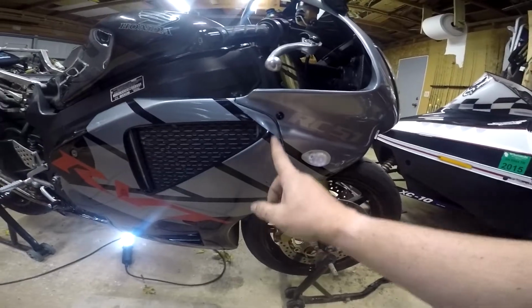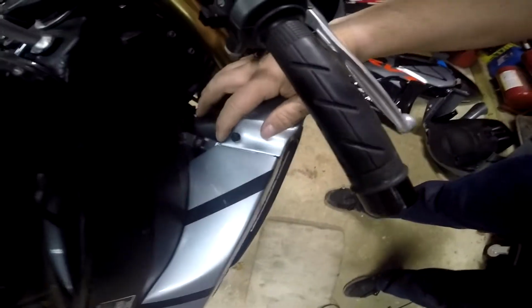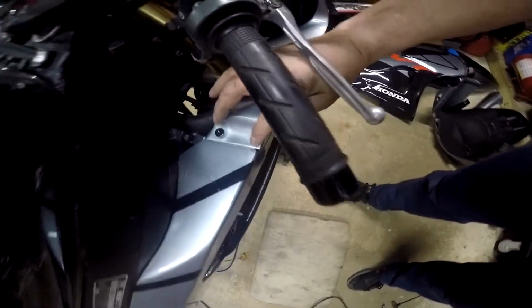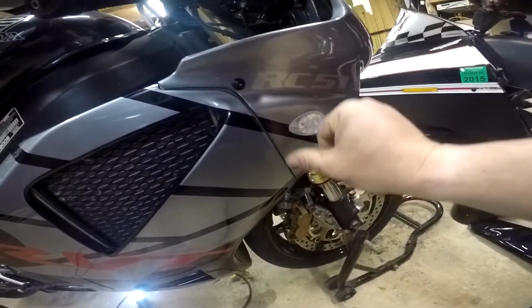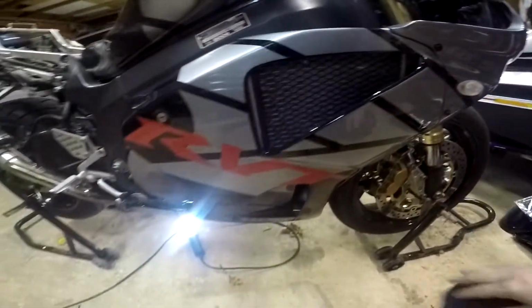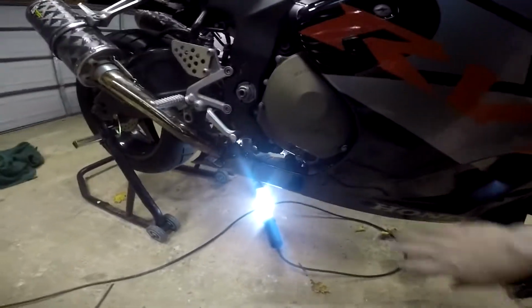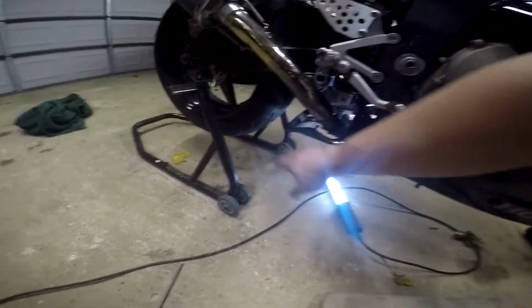You know, if you look at the lines, it's not totally symmetrical. This is probably a better way to look at it. See how it's really tight here and it's open a little bit there. It's not 100% perfect, but you know, it's a little wider here, a little narrower there. But like I said, for the price of the plastics, I'm not going to complain. They went on very easily. They look nice. They're shiny.